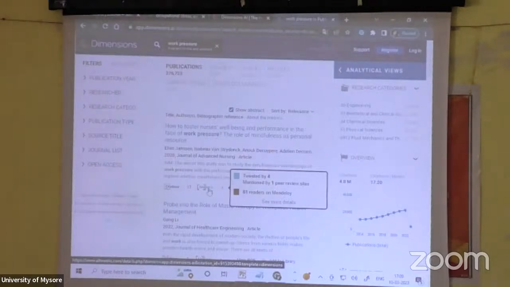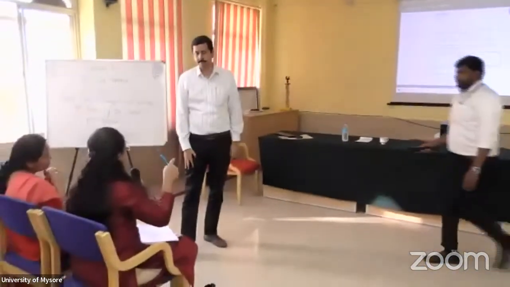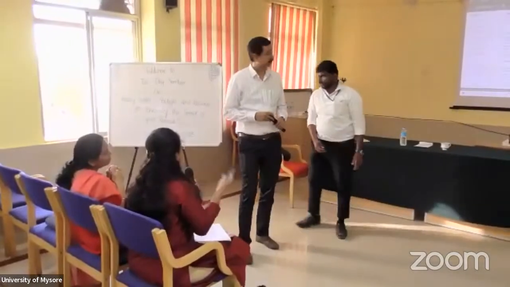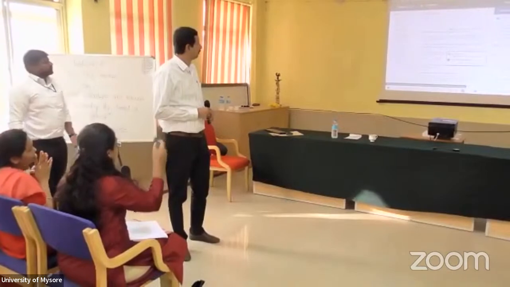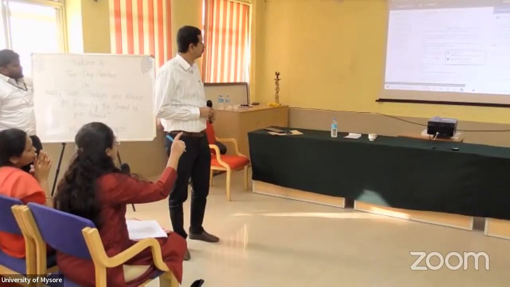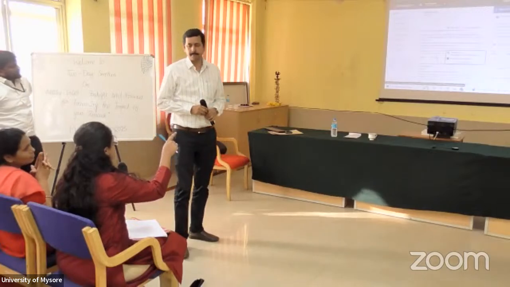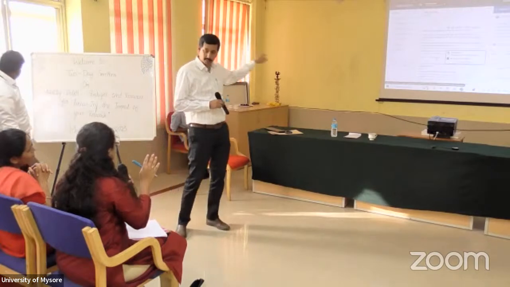The citations will be connected to the number of articles which are published. And the citation mean is how much the author might get, like in the area that we are working on, like workplace, work pressure. We might get 17 citations. Yes. Citations in general is total number of citations for that topic, for all the articles indexed in Dimensions.